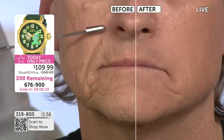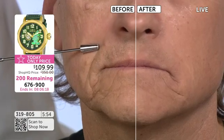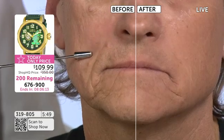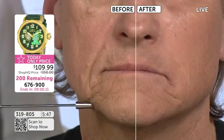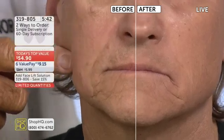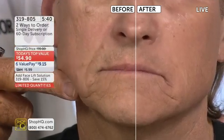Like our caller said, she can't keep hers in stock because her husband uses it all the time. Let's look at George around the mouth. This is really dramatic. But it doesn't look like he has makeup on. He doesn't have anything on except Wrinkle Solution. Wow. That's the science behind this product. Now look at Melissa, deep nasolabial fold. You've seen a lot of products that say, oh, we're going to improve your fold from the corner of the mouth to the corner of the lip down to the cheek area. Loss of elasticity that we all get with age. The jowl that we all get as we get older.